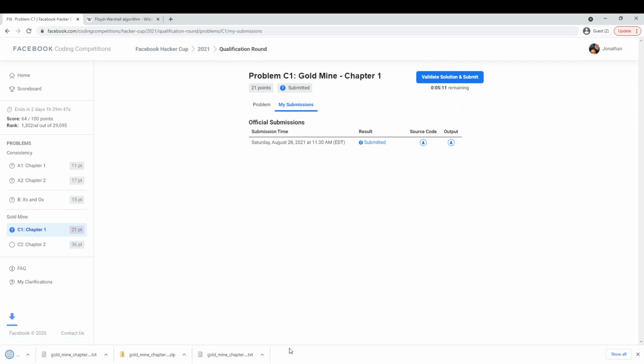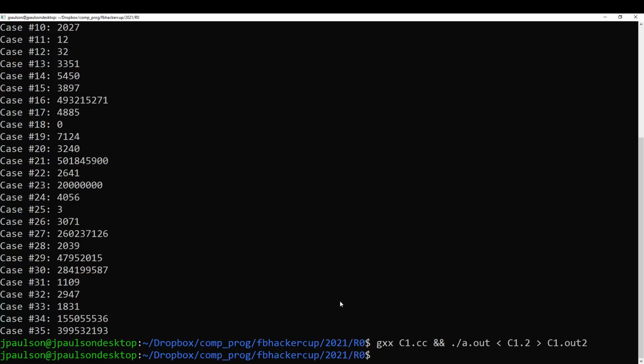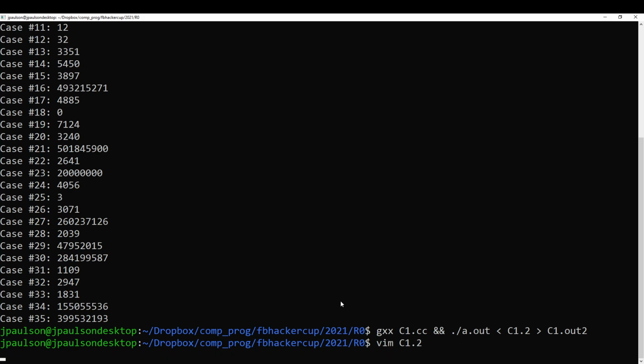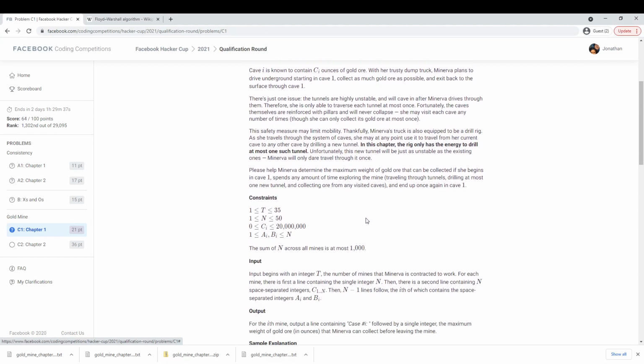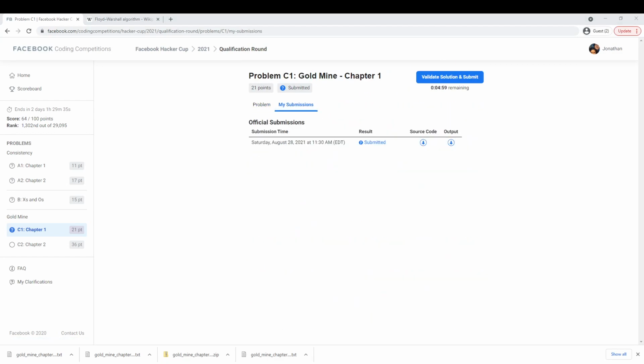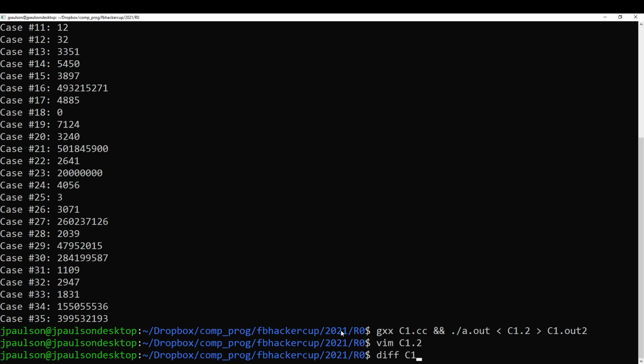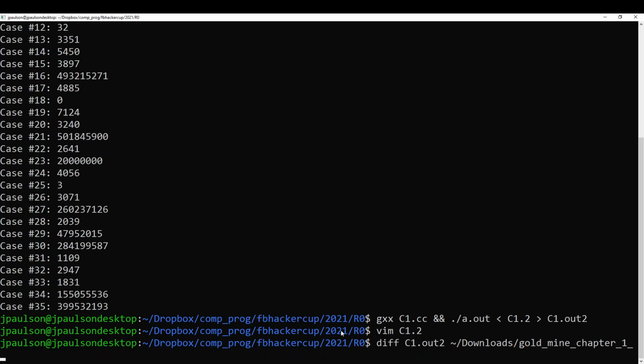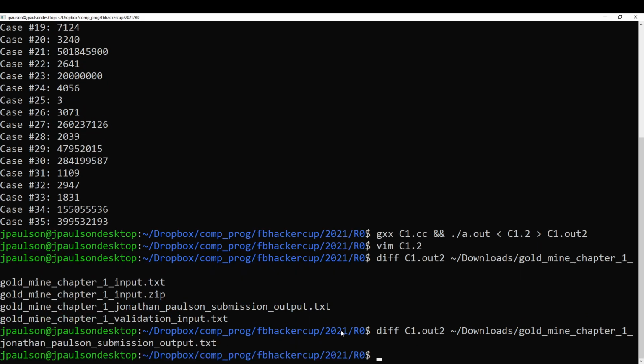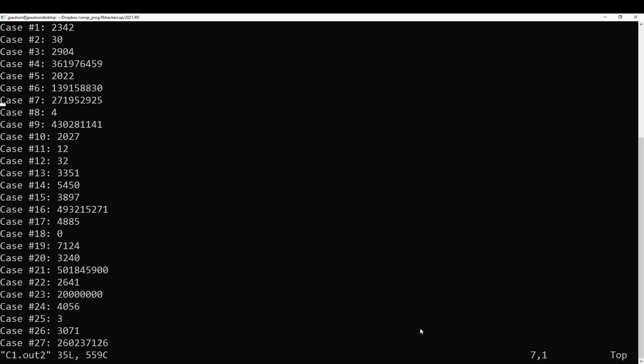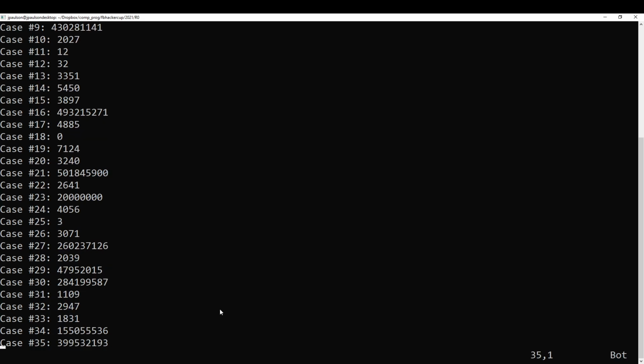Oh, I guess this is why we check that we actually went with the right thing. It's 35, right? Did in fact submit this file, which, I don't know, pretty hard to tell if this is right or not.